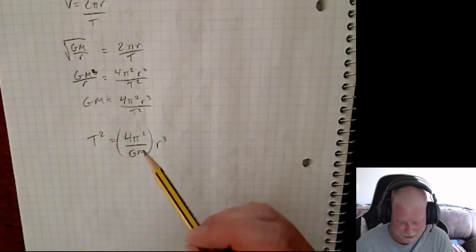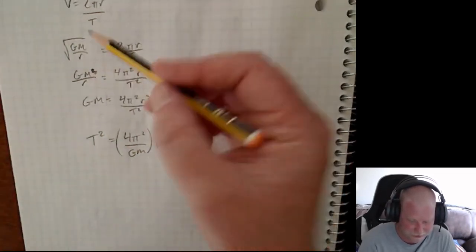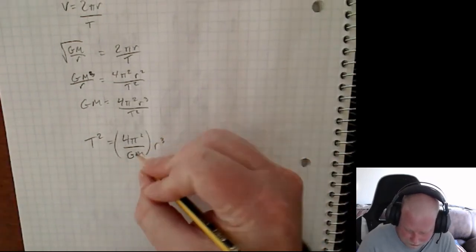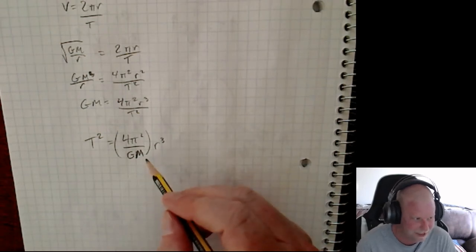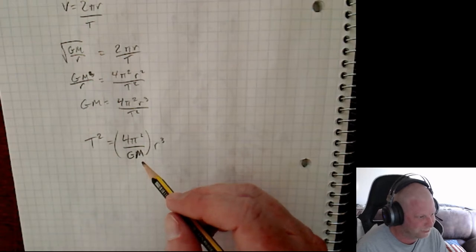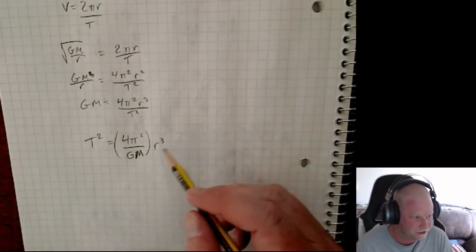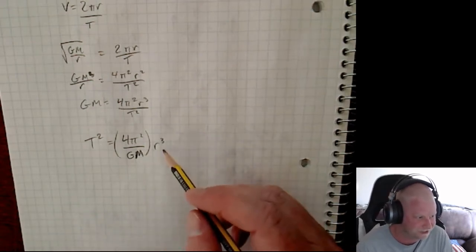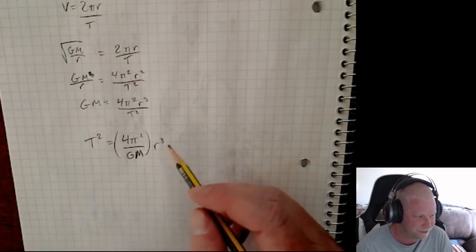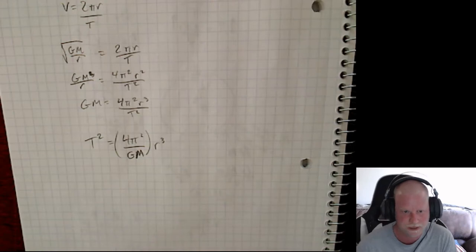And again, keep in mind, just like in the previous equation, the M here, try to make it capital again, the M here is the mass of whatever's at the center of the orbit, so the planetary mass. Right, again, r is the distance from the center of that planetary mass. So let's take a look at example 6.15.